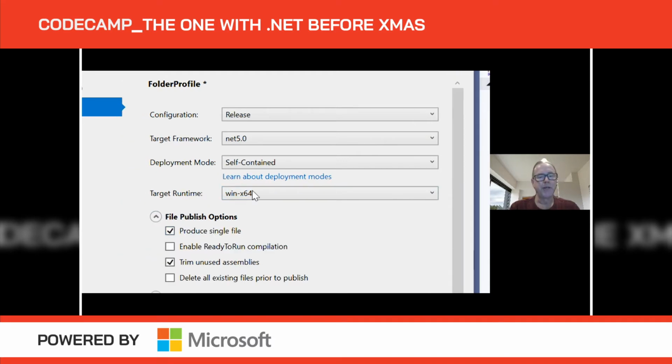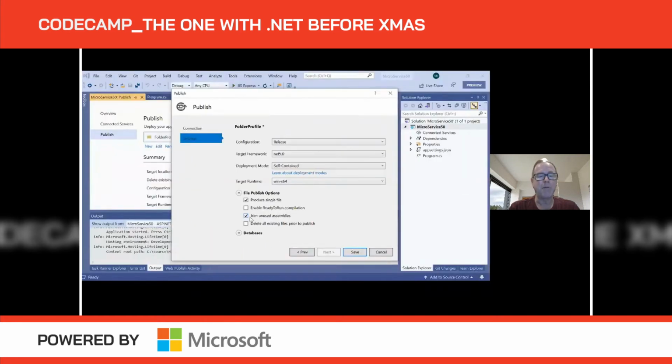This makes a folder with .NET and your application. There's a new option, produce single file. That then says, don't give me a folder full of stuff, give me a single file. And so you can check that and we'll give you a single file. There's enable ready to run compilation. If you check that, the single file will get bigger or the folder will get bigger, but the app will start faster because we've pre-jitted some of your application. And then my favorite one is this new one called trim unused assemblies, and that gets rid of a bunch of the tech that you're not using. So let's take a look at what the output of that looks like.